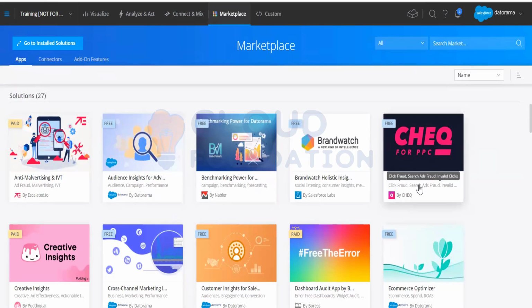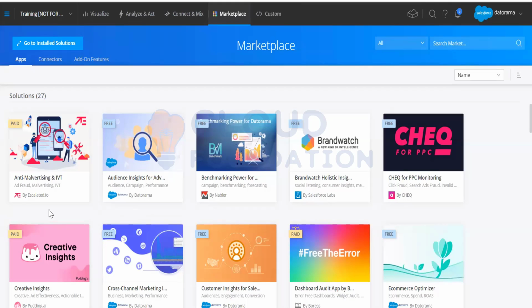But the ultimate goal is providing more informative insights, which basically can be a part of the marketplace. You can consider them as apps which are there for your help.